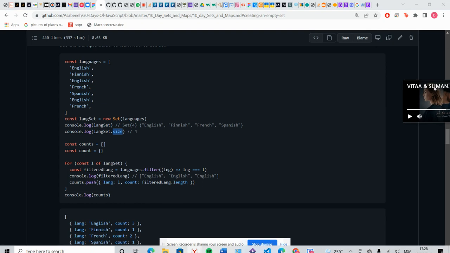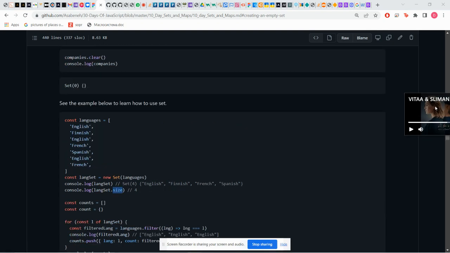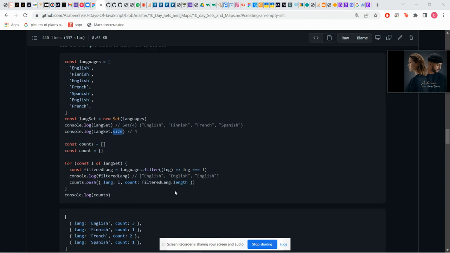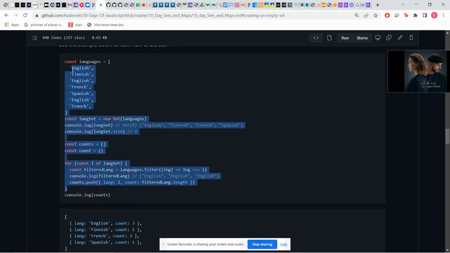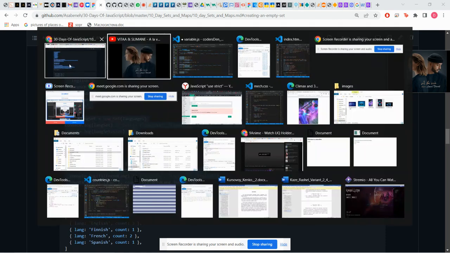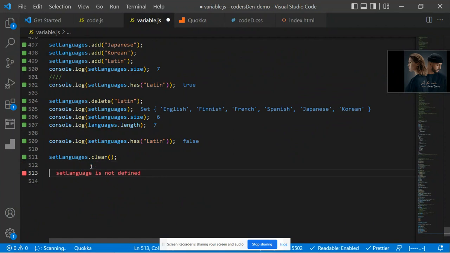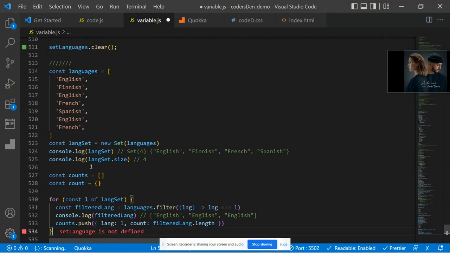Let me use the example, but in a very different context. Okay. So I already have languages up there. That's why it's showing me an error.